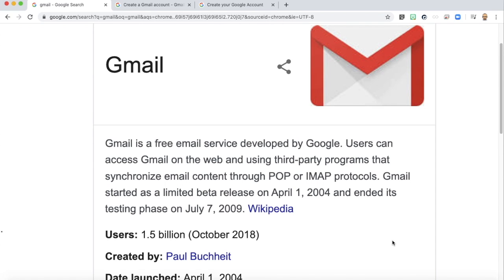Next up, I'm going to show you guys how to create your own Gmail accounts. Now, just as a quick review, in the last videos, I showed you guys how to download and install the Google Chrome browser and also to sign in to Google Chrome. And that last step is kind of important because that will allow you to save all of your passwords in one spot. And if you couldn't do that before, by creating a Gmail account, you should be able to log into Chrome and have it save your passwords and have access to the rest of the functionality that Google Chrome offers. So let's get going then.